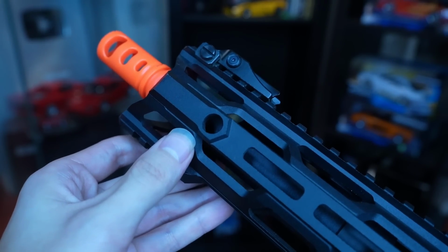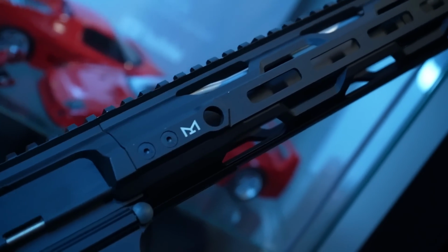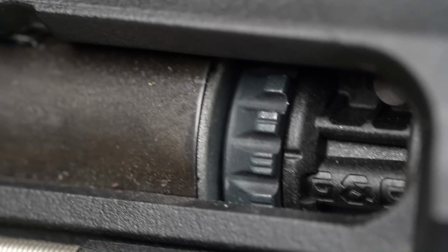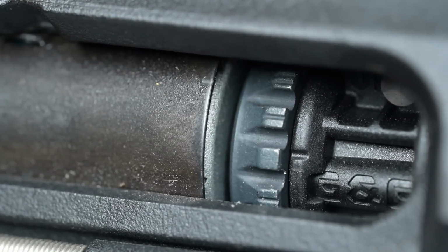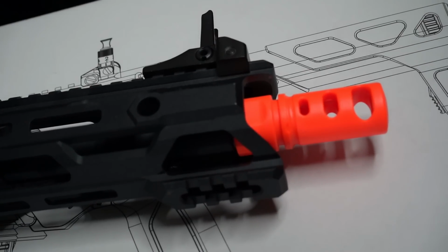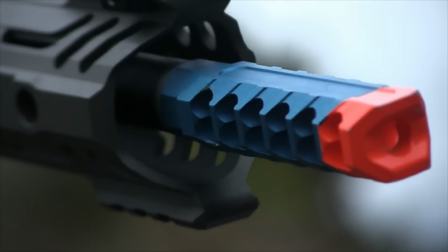As for the barrel, we get an aluminum outer barrel wrapping a 330mm long 6.08 aluminum inner barrel. The shorter Stealth model will instead feature a shorter 233mm long inner barrel. This is connected to the same rotary Hopup assembly I've shown a few times now, but then again, this Hopup works out, so I don't mind seeing it once again. I would also like to add that you won't see the proper Cobalt Kinetics muzzle brake screwed onto the 14mm counterclockwise threads of the barrel, or anywhere in the box, and that's honestly a bit of a letdown.